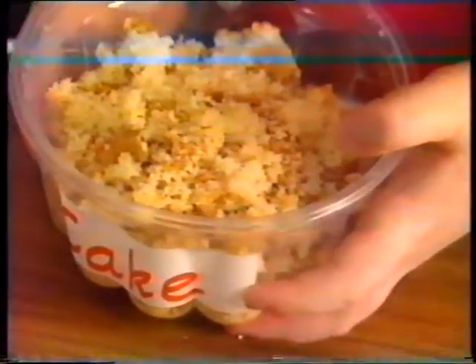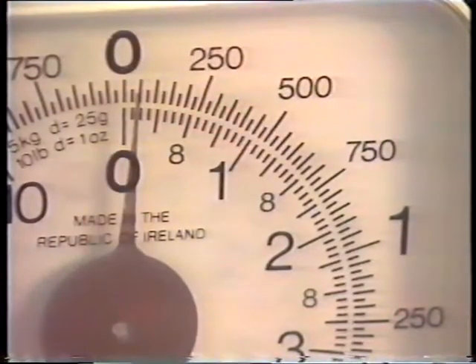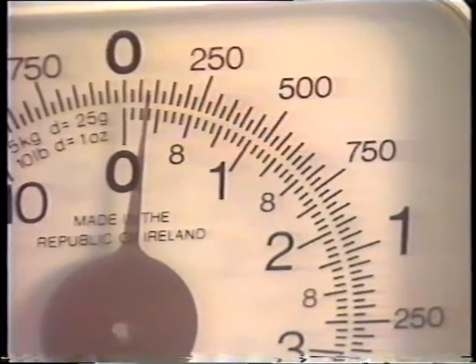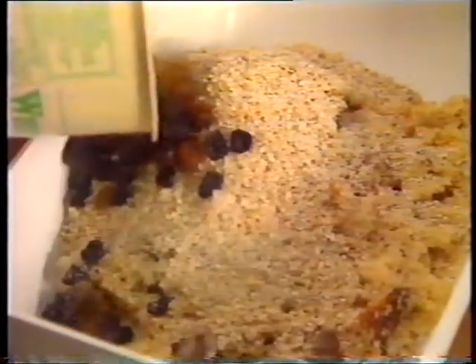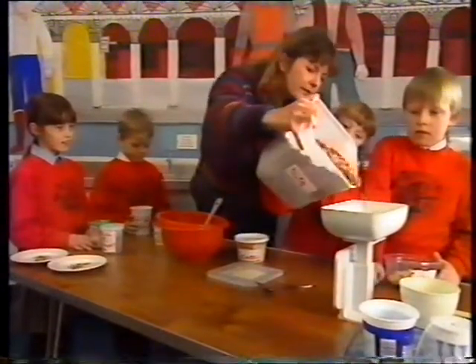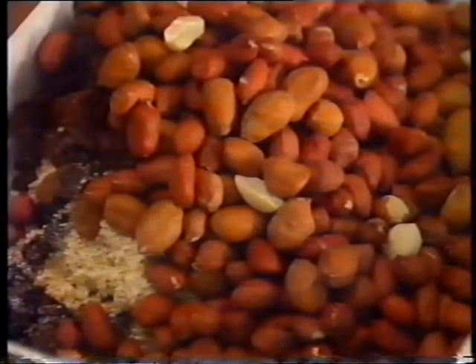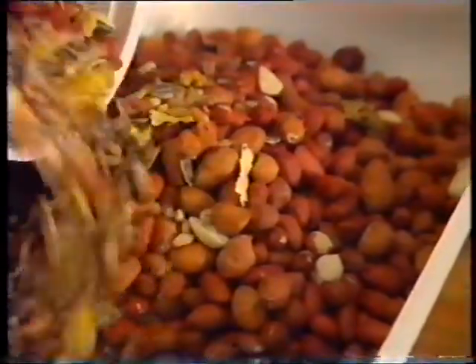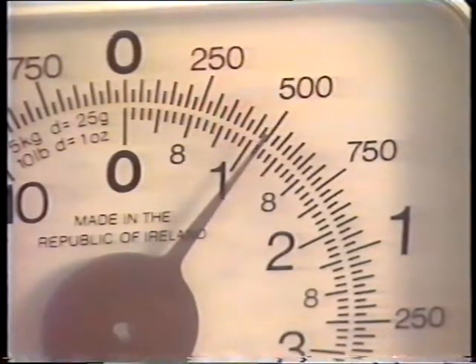I've got some crumbled cake. Crumbled up cake — do you want to put it in the scales? And what have you got here, Mari? I've got some oatmeal and currants. Right, then we have a bit more cake and your oatmeal and currants. And now some currants. And there's a big tub here — that's the peanuts. We'll put some peanuts in. Matthew, do you want to come round with your seeds? And there's our 500 grams.